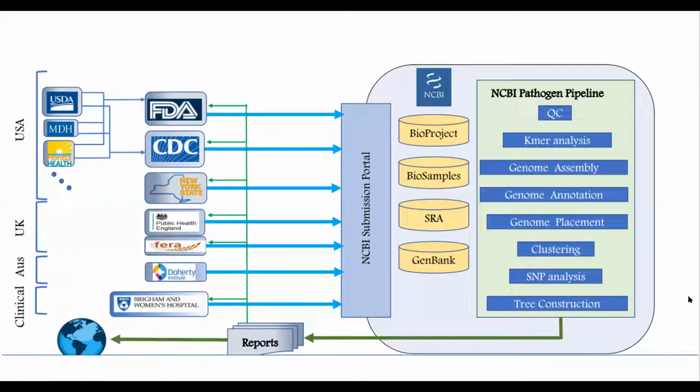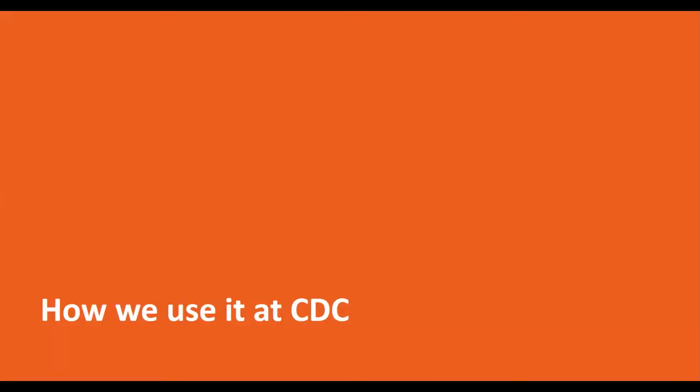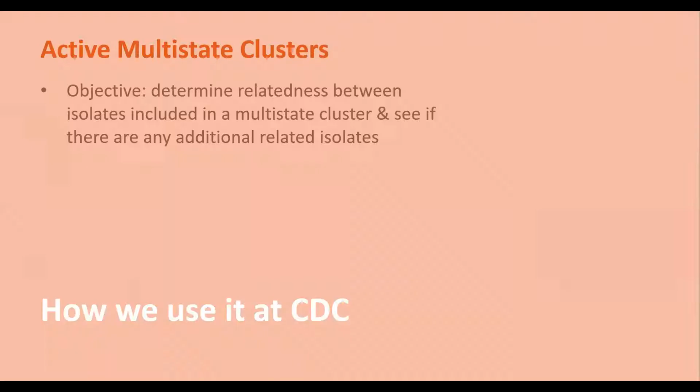Perfect. Sorry about that, guys. You didn't miss a whole lot on the other slides, and I will make these available afterwards if you guys want to use them as a reference. So this is just a schematic on how data flows. And then I'm going to talk really briefly about how we use the web portal for NCBI here at CDC.